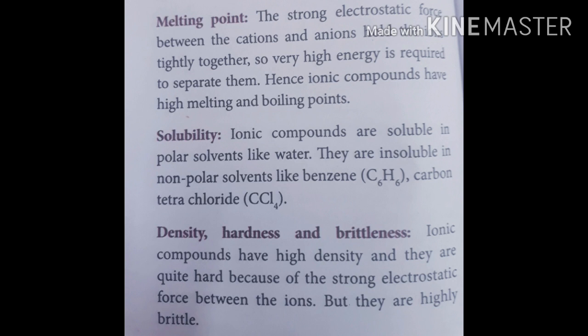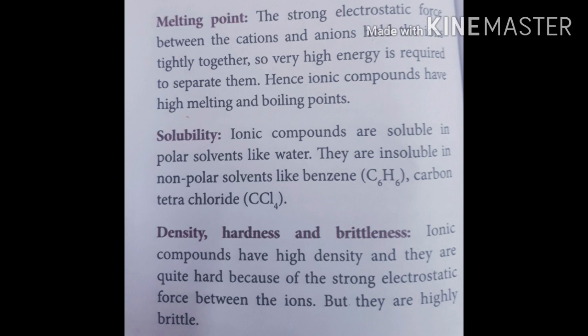In the same way, the boiling point is applicable only to liquids. It is the temperature at which the liquid begins to boil, the bubbles come, and it begins to evaporate. That temperature is called the boiling point. So ionic compounds have a higher melting and boiling point because a strong electrostatic force of attraction is there between the cation and anion. The bond is very strong.